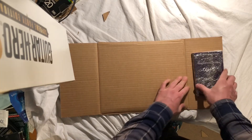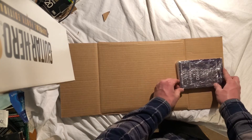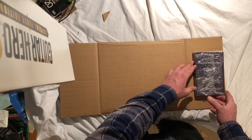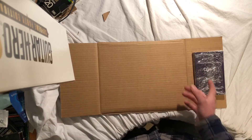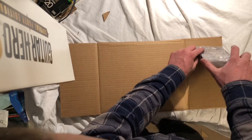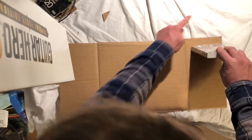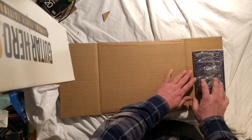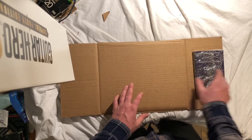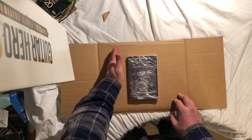When you select the box size, you want something wide enough — you could pack it the other way as well, that's fine, but my preferred method is lengthwise. If you put the book right in the middle and lift it up, you want to have at least the thickness of your book left over on each side. In length you want about three times the width of your book so you can fold it over — all the rest of this is going to get cut off.